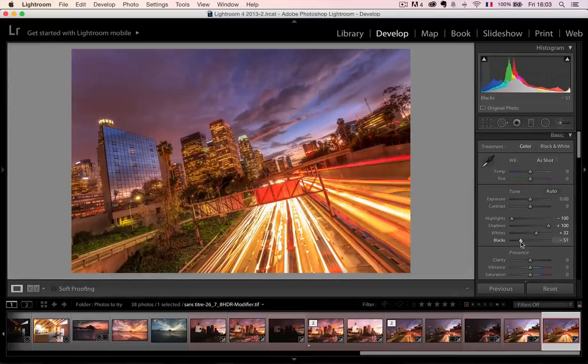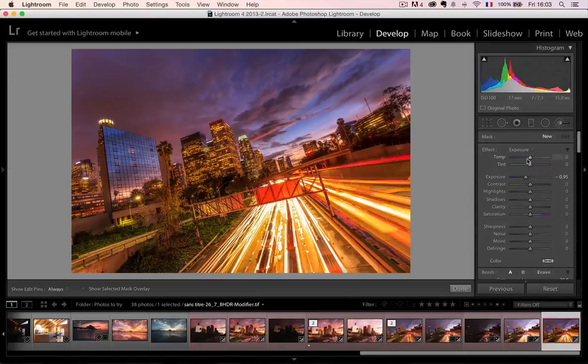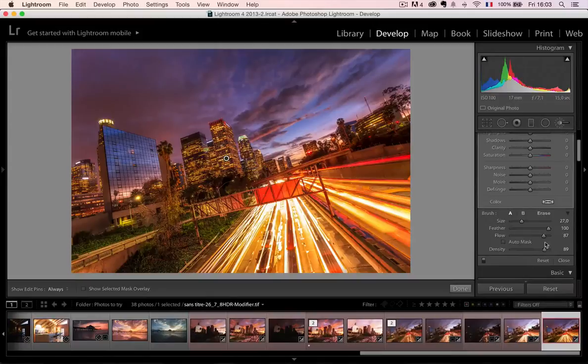Okay, so now, because I'm really going for a very strong effect, I'm going to add some contrast and maybe lower the exposure a little bit. Okay, there's a little bit too much orange for me in the building. So I'm going to take a brush and add some blue, which is the opposite of the warm here. I'm just going to add a bit of blue in the buildings, a little bit here. Very subtle. Let me see the strengths. Okay, I'm going to put flow and density of my brush around 80. And I'm just going to add a little bit of blue here, making this building a little bit more blue because I think there's too much yellow in them. Let me see before and after. Not a huge change.